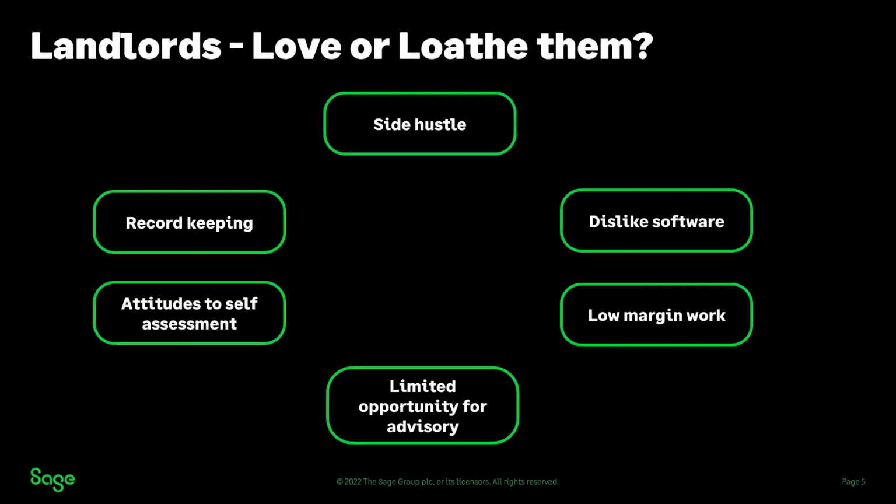And when you think ahead to the challenges of Making Tax Digital in terms of that quarterly reporting, where if a landlord has more than £10,000 of rental income, or if they've also got a sole trade on the side, that'll naturally bring them into MTD for ITSA. How are you going to get these landlord clients to start maintaining records digitally, but also sharing information on a more regular basis in terms of this filing?